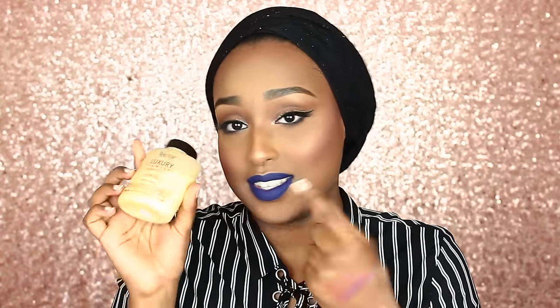The last beauty favorite is the Ben Nye Banana Powder. I know a ton of people know about this already, but I stopped using it in the winter because it's a little more drying. But come June, July, August when it's hella hot out and you don't want to be a creasy mess — I just really like how this highlights and the undertone in it. I basically use it to bake my under eyes and my smile lines and pretty much everywhere, and it gives a really nice golden glow. I love it and I love baking, especially for summer because it soaks up all the oils.